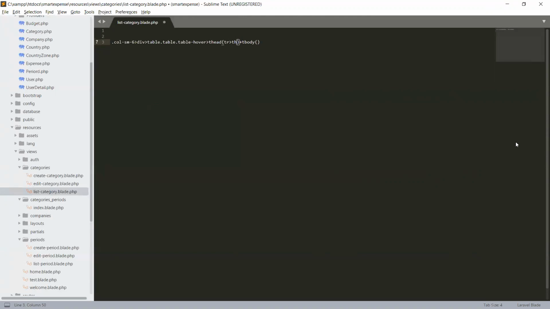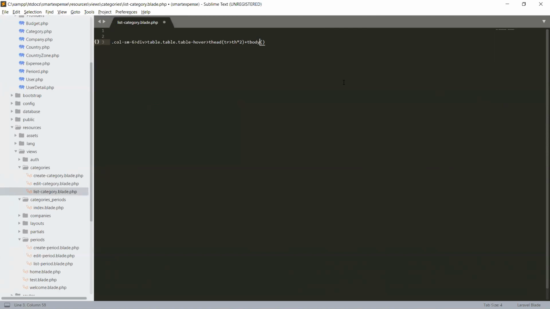Under the table row we required a table heading, and how many headings we required? Only two table heading.